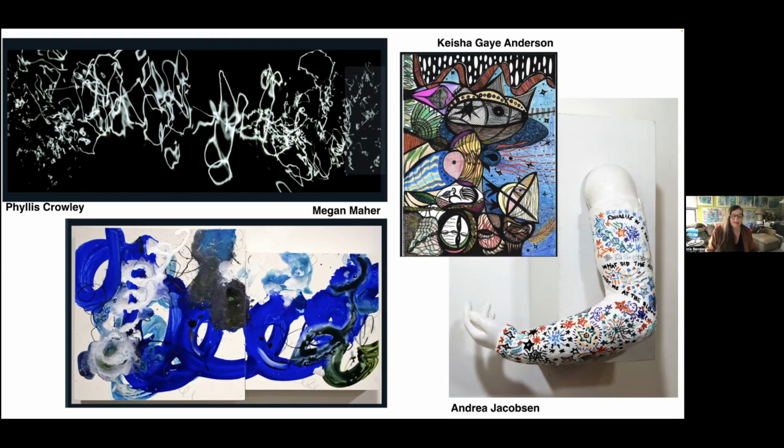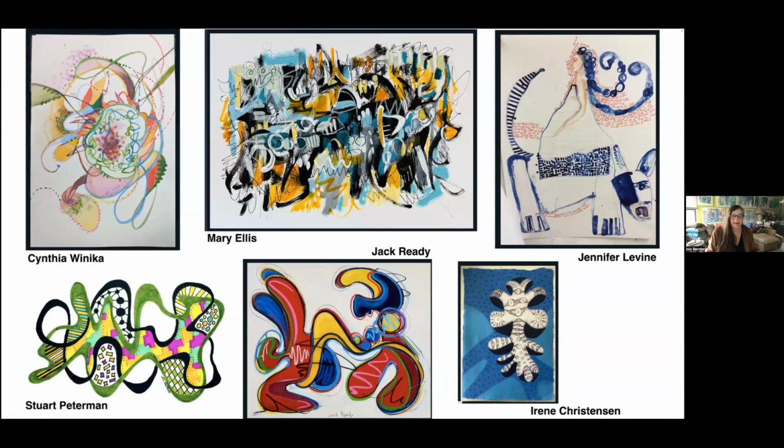So in a show like this, you get so much unexpected work that surprises you, and people really came through with that. And on this page, we have the variety of color work that was generated in these doodle scribbles. And they show so much energy and the sense of handling the elements of color, line, and shape. There's a lot of whimsy in here, and there's a lot of storytelling. And we wish we could talk about all of them individually, but they really show up as beautiful examples of the scribble.